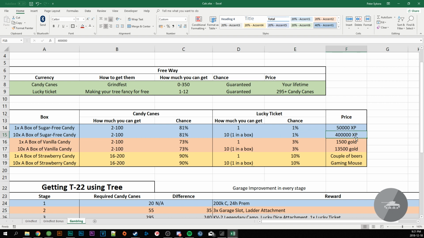Nice thing about it, it will cost only 400,000 free experience. I never had that much free experience at the same time, but probably there are people who do, and that's 20% off. So if you have that experience and you want to try these, you should probably get 10 rather than 10 times 1. Same applies for 10 times box of vanilla candy and box of strawberry candy.